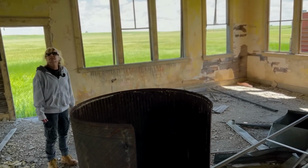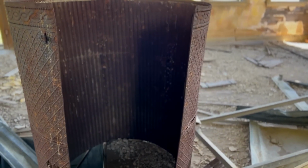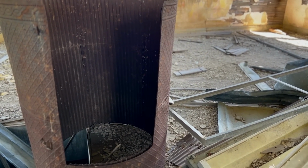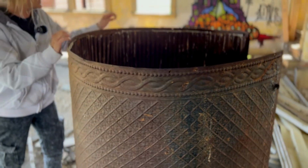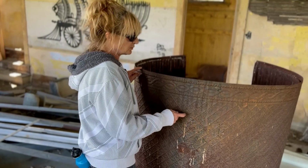All right, so we're also curious about what this guy here would be. Wouldn't this be part of, I mean, it's metal, wouldn't it be part of the chimney or fireplace? You would think so, but it's circular and it's got patterns on it. Yeah. And it is metal. And is that inside, mind the hole, is that a fire sealant in there between the two? Oh, that could be. Huh. Let us know what you guys think out there. What is this? What was it used for?